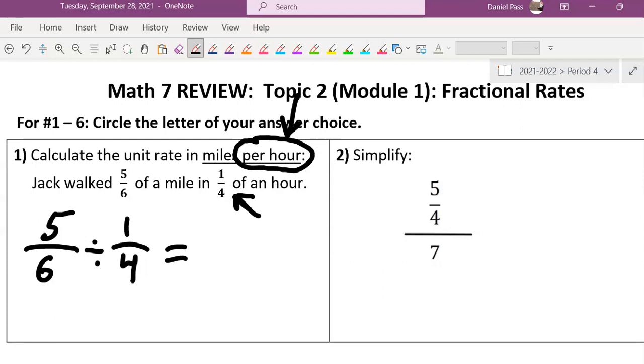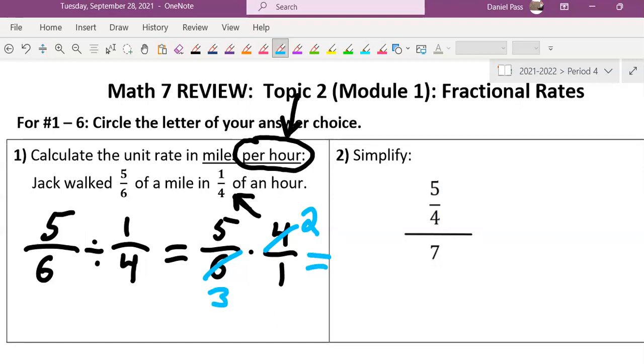Then after that, you do the reciprocal for 1/4, so it'd be 5 over 6 multiplied times 4 over 1. Then you simplify 6 and 4 by 2, so 4 divided by 2 is 2, and 6 divided by 2 is 3. Then after that, you multiply 5 times 2 and it equals 10. Then 3 times 1 would be 3. Very good. So 10 over 3 or? 3 and 1/3.